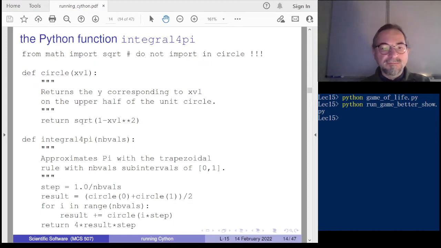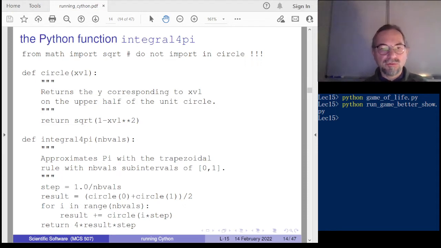All right. It could actually be worse. We need the square root in the function circle, and if we really wanted inefficient code, we could do the import in the function circle that we are going to call 100 million times. That would import the module 100 million times. Again, this lecture is also a little bit about writing good Python scripts.